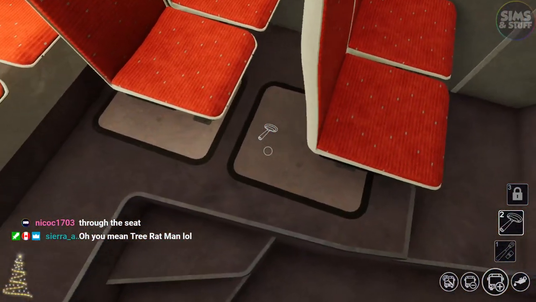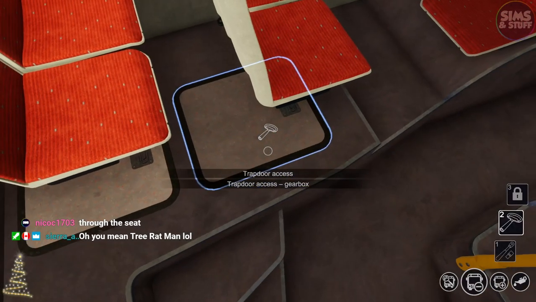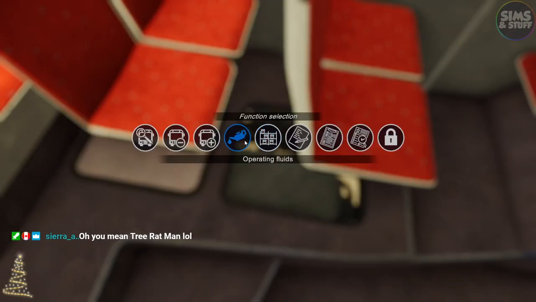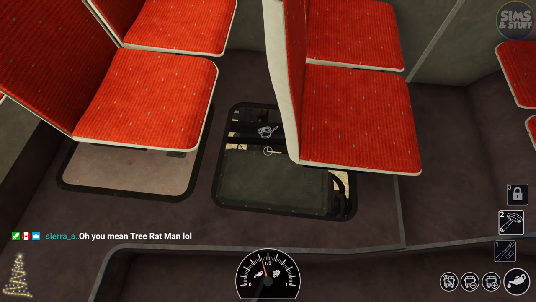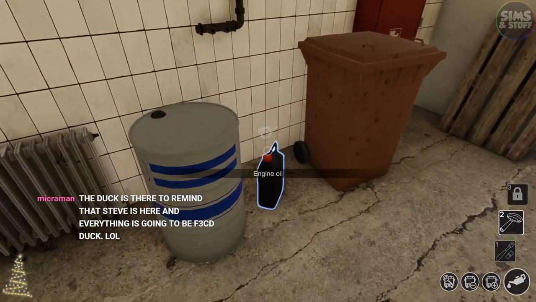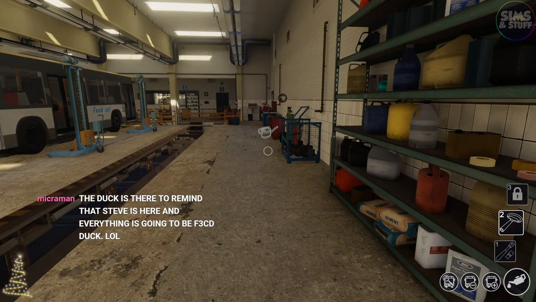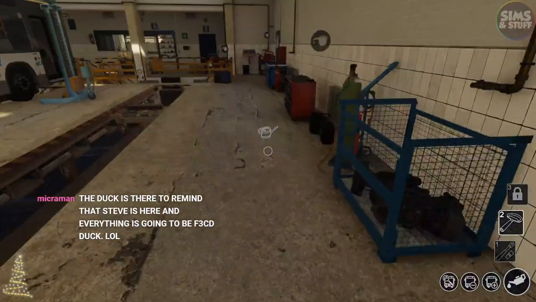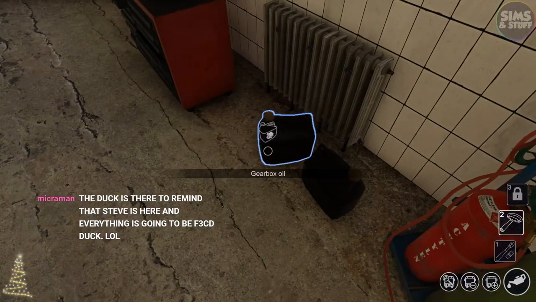Right. So, disassembly mode. Whip my cover off. Fluid mode. Check my dipstick. Oh, that definitely needs some oil. Engine. The duck is there to remind Steve that Steve is here and everything is going to be... Yeah, no need for the caps, but thank you very much for that. All right, gearbox oil.